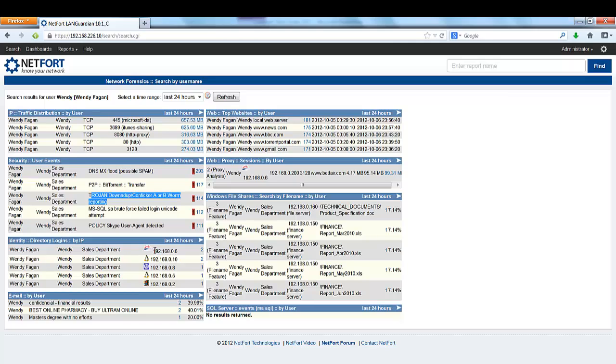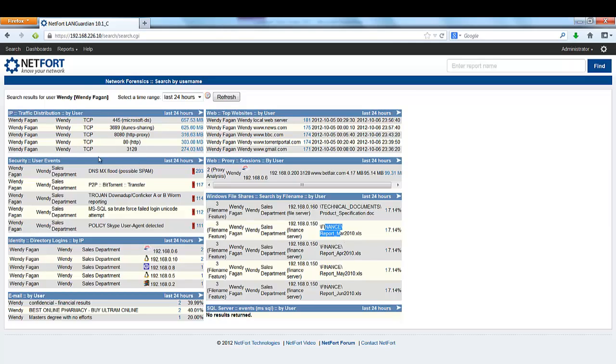Further down, we can see the user has logged on to numerous systems on the network, so they may have mobile devices, laptops, and different things. Over the last 24 hours, they've logged on to numerous systems. You can also see some emails coming from this user that look very much like spam subject lines. So it's no wonder the security team are interested in this user. On the right hand side, we can also see the user's been accessing some sensitive information on the network. We've got some spreadsheets here in the finance folder.